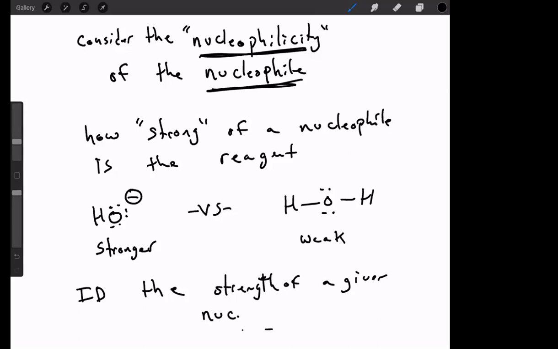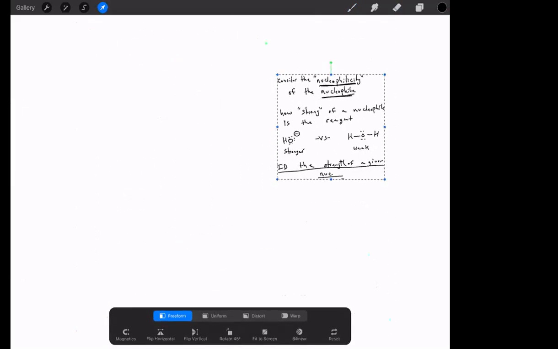Later, we're going to complicate it. We're going to start to talk about whether it's a nucleophile, whether it's a base, whether it's strong, whether it's weak, whether it does both things, and whether it's going to do SN1, E1, E2, and SN2. We're going to have all four mechanisms tied together, and we'll have to decide between all four. But right now, we're still squarely in the SN2 regime. So the only skill right now you should be able to do is identify the strength of a given nucleophile. Let's try this real quick.